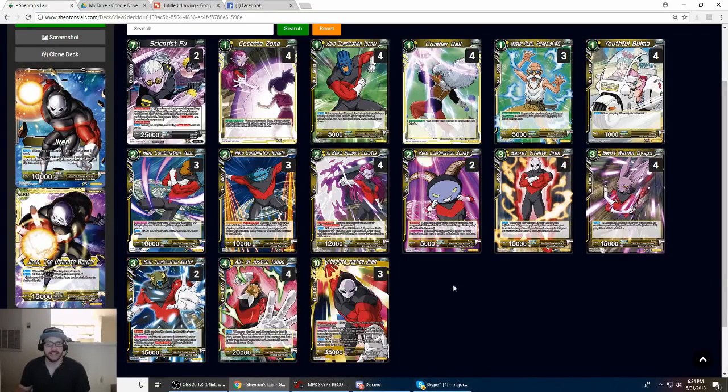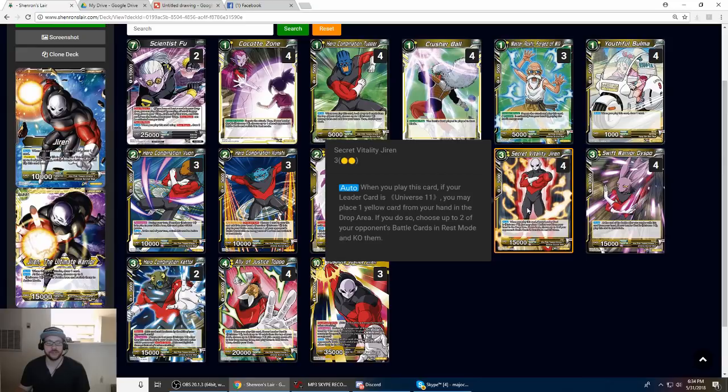And then, lastly, our main cards, the focal points of the deck, are Secret Vitality Jiren. This card is absolutely insane. It's so good in so many matchups, and there's no restrictions on you. So when you play this, any creature that's tapped, aside from a battle card in rest mode, you just discard a card and you get to kill it, and you kill up to 2. This is great against any of the veggie decks that are out there. This is why Crusher Ball's so awesome. This is why Kunchi's so awesome.